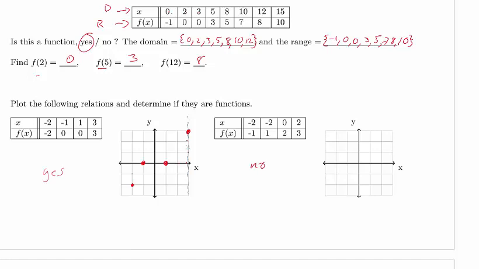Let's go ahead and plot these. Negative 2 for the x, negative 1, and then another one here. And now let's plot this guy, 0 and 2. And then finally this one, 2 and 3. And so as you can see, this fails the vertical line test right there. So you don't even have to look at what the numerical value of the points was. All you have to do is use your eyes to see that the graph is going to intercept a vertical line more than once. All right.